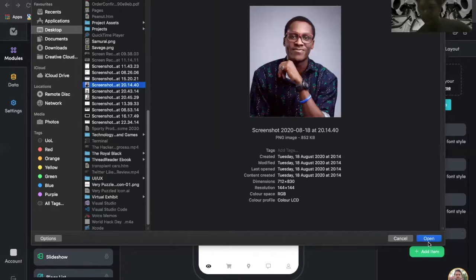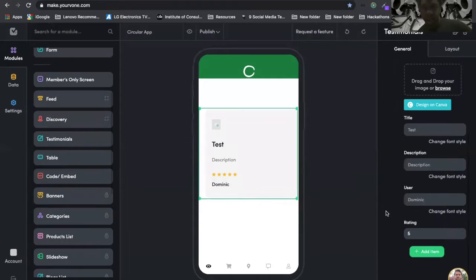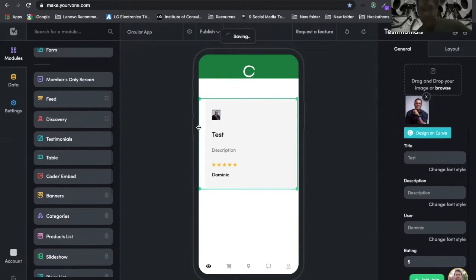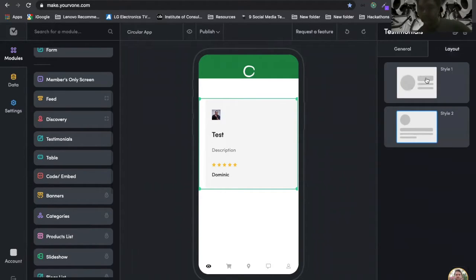Let's just throw this picture here. See how it comes out. It's not the most attractive. Yeah, it's not the most attractive the way this testimonial module comes out.